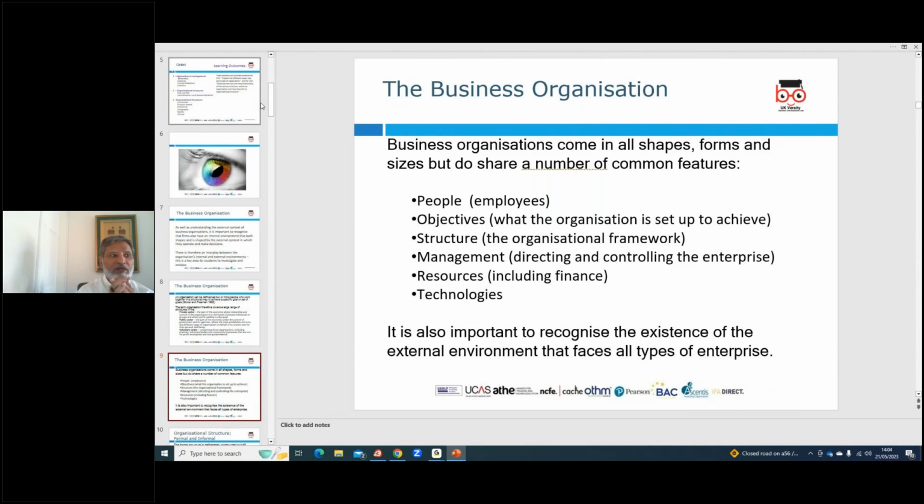smoothly. They are affected by internal and external factors, so we want to make sure they are running properly with a view to achieving their objectives according to their mission, according to their objectives, according to their aims. So you should also look at the aims, objectives, and mission of an organization, and how these objectives relate to them. Therefore, it's very important.